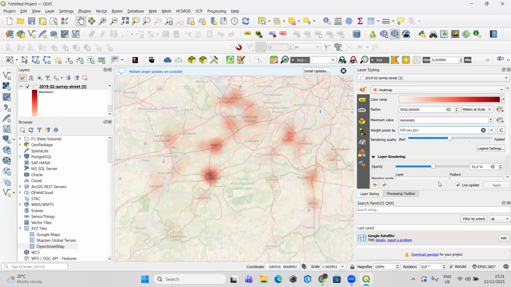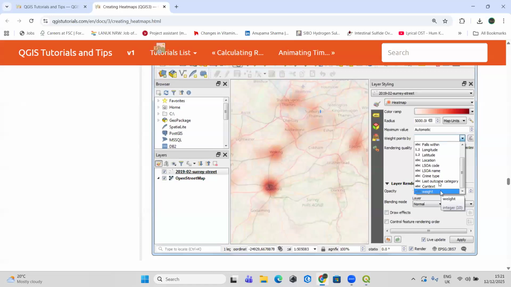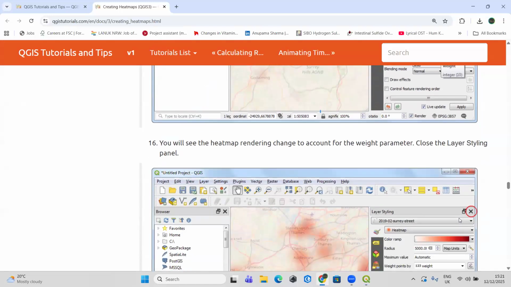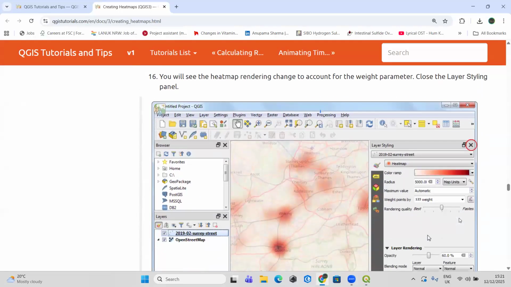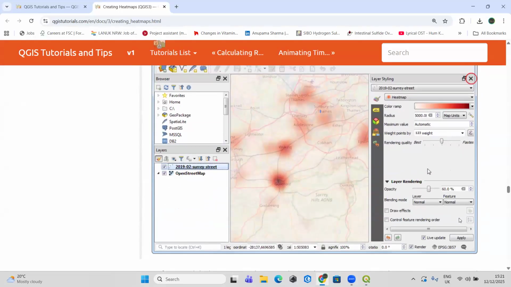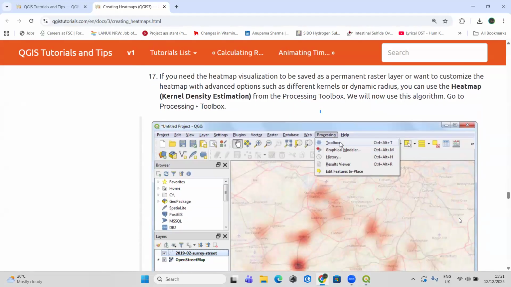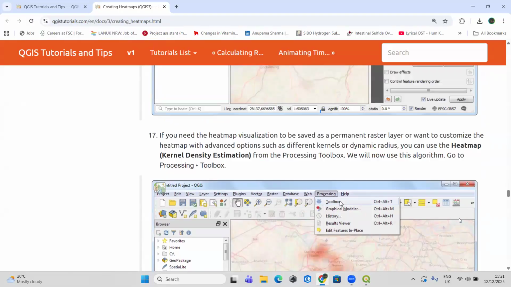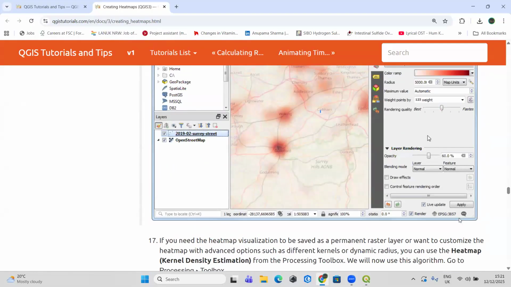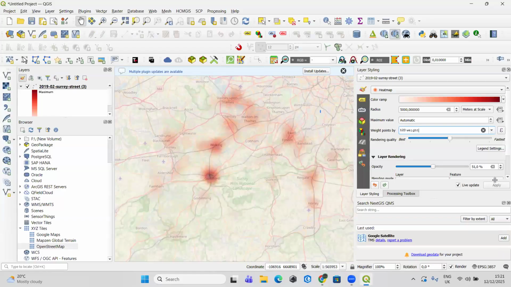Now, just simply press OK. Apply is already there.